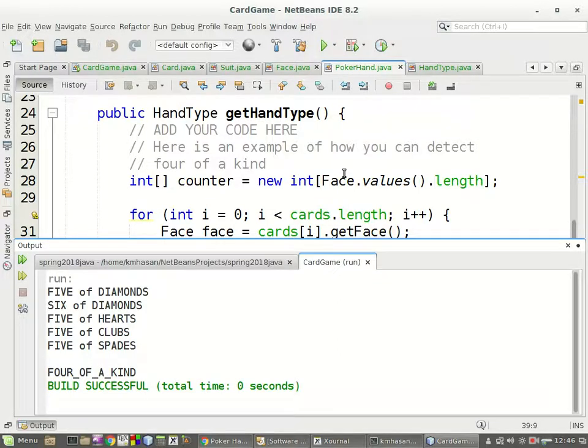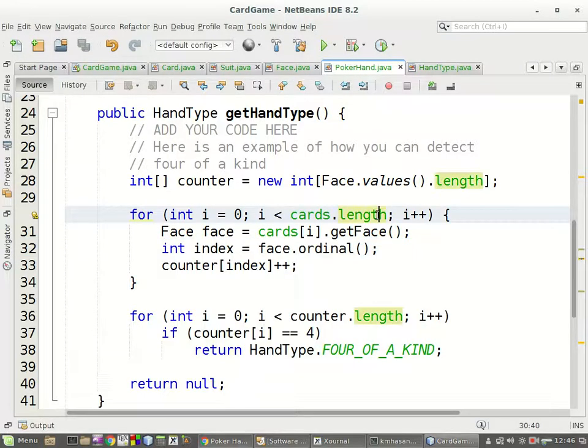For the other ones, things are definitely going to be different. Like if I ask you to find out whether we have a straight, that means that you have to find things in a series. It's not too difficult. You can actually find a straight without sorting. Sorting makes it a little bit easier, but if you understand this concept, you can actually use part of this code to find out whether you have a straight or not. Try to understand how you do that.